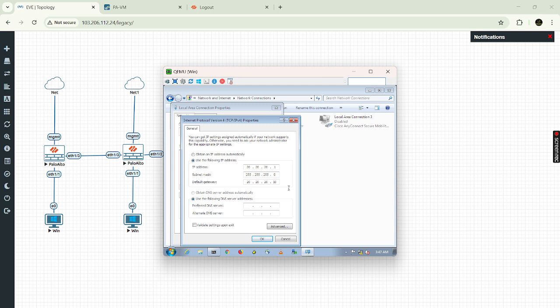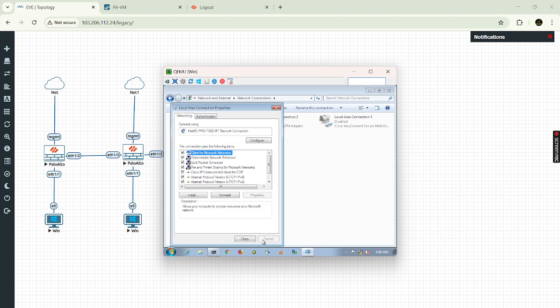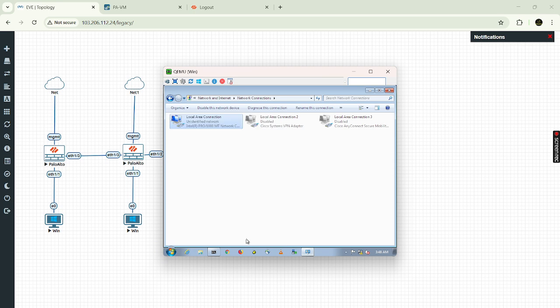కానీ నేనేం చేశా అంటే ఇక్కడ ఈథర్నెట్ 1/1 మీద 20.10 కాన్ఫిగర్ చేసాను, దట్ ఈస్ వై ఐ కాన్ఫిగర్ 20.1 హియర్, అండ్ డిఫాల్ట్ గేట్వే ఇస్ 20.10. And DNS servers, I am going with a global DNS server and alternate 4.4.2.2. This is how you can configure IP address on the Windows machine manually. If it is automatic, you can just click automatically there if you have DHCP servers in your network.